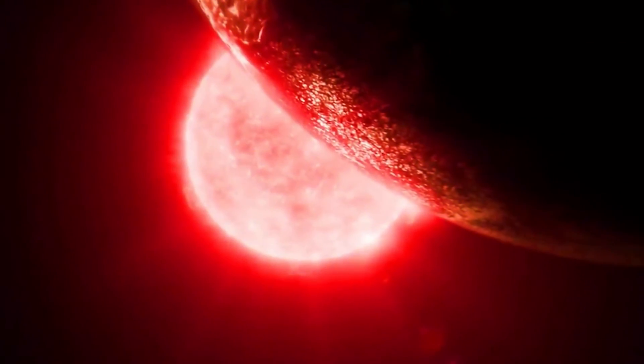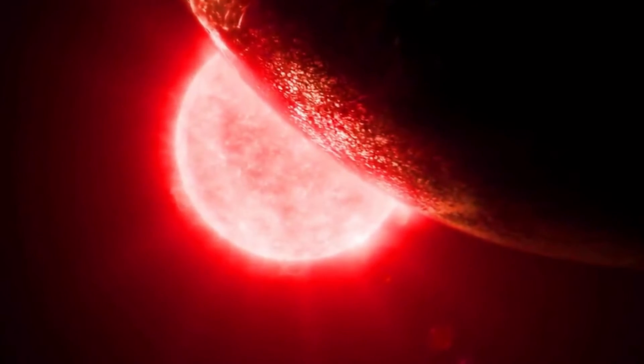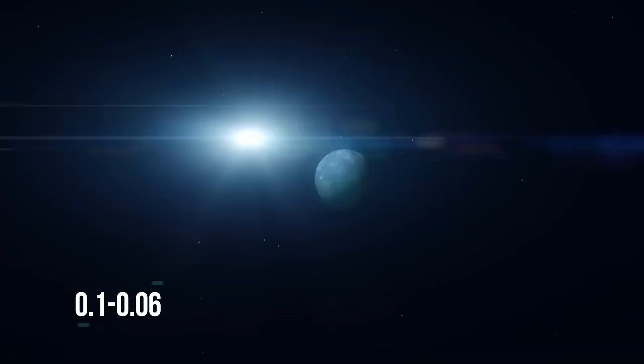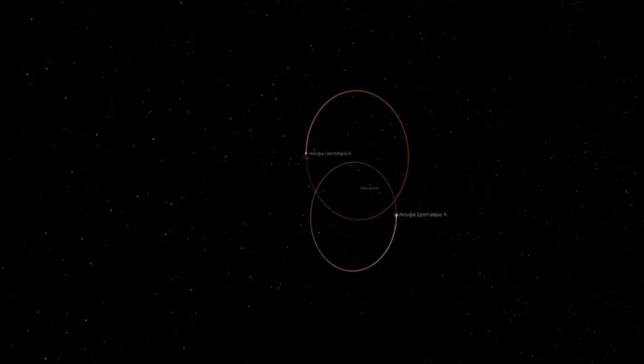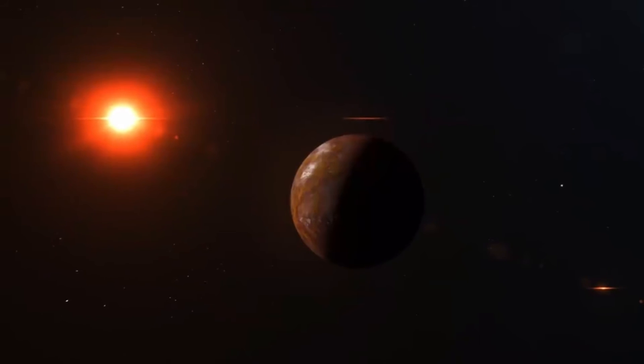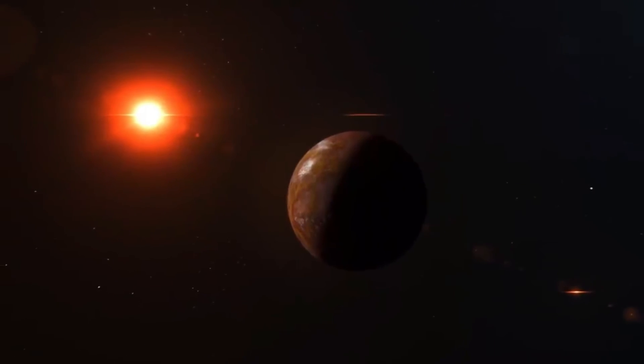Still, it's possible that the planet is not locked in place by its tides. If Proxima Centauri b had an eccentricity of more than 0.1 to 0.06, it might enter a 3 to 2 resonance similar to Mercury's. Higher eccentricities could be caused by the presence of more planets near Proxima Centauri or by interactions with Alpha Centauri.